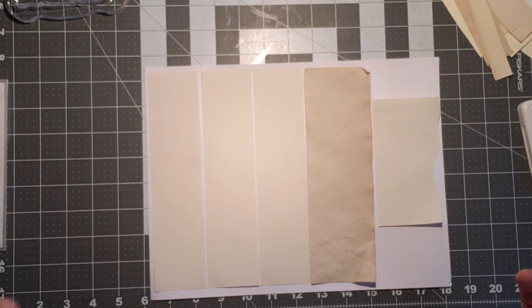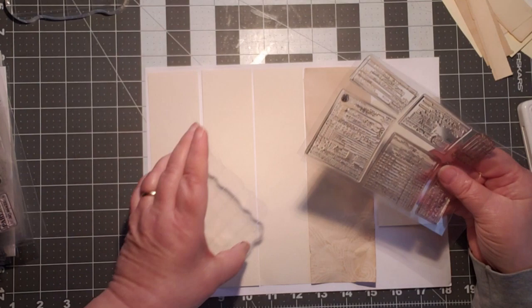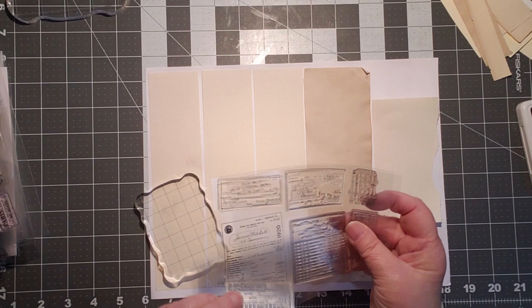I have a bunch of my stamps here, and I have a bunch of ink pads, and I have my acrylic bases here. Let me start with this one. I think I want to start with a fairly large one.